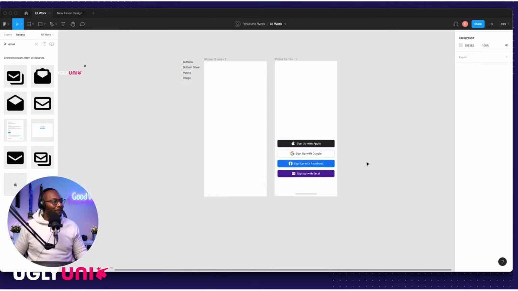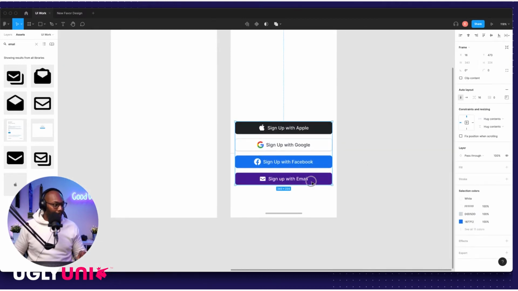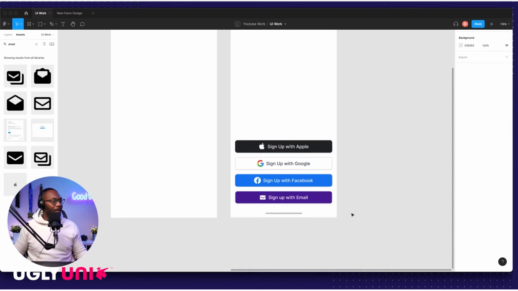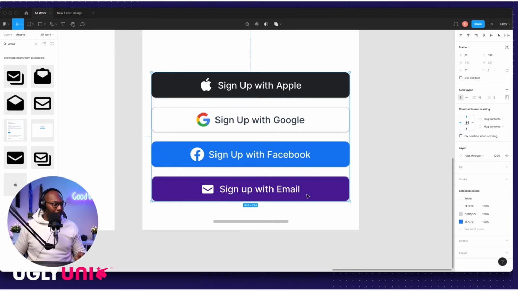Anyways, cool. We're gonna bring this down. I want it to be like, let's go 32 from the bottom. There we go. And how I'm doing that is I'm just holding this, and I'm holding down Option, and I'm just hovering. So you hold down Option, and you hover. You can see the spaces in between your elements, between different elements. So here I can see the space in between the edges here.